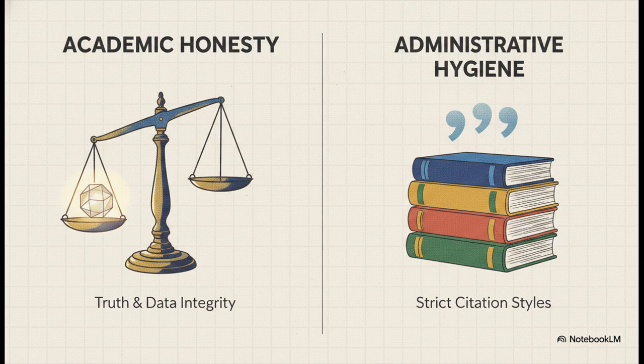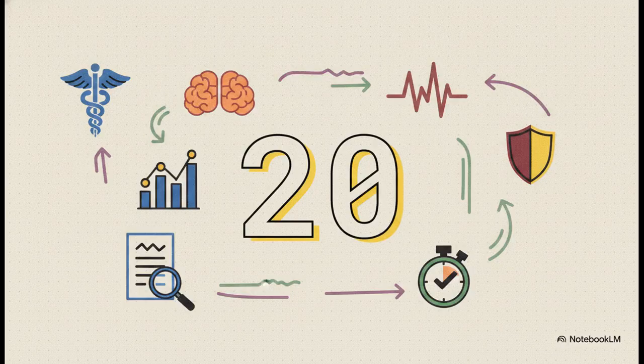Throughout this entire execution phase, there are two non-negotiable rules. First, absolute data integrity. You must maintain complete academic honesty. Never ever fabricate results or data sets. Second, your administrative hygiene has to be flawless, which means all your references must strictly adhere to the Vancouver citation style. Slipping up on either of these will completely derail an otherwise brilliant project. As you're finishing your data collection and writing up the dissertation, keep this number in the back of your mind. 20 marks. Before the final external defense, you'll actually face an internal evaluation by the ISE team, and it's worth 20 crucial marks. Think of it as a vital dress rehearsal to make sure your methodology and findings are totally airtight.